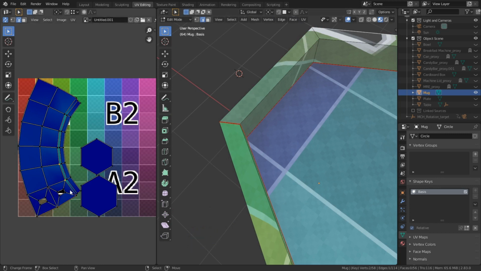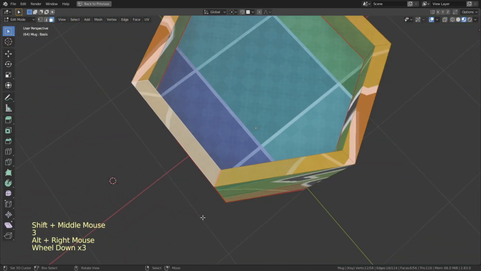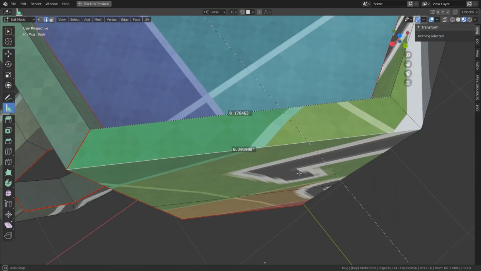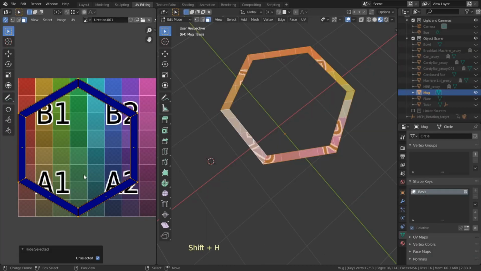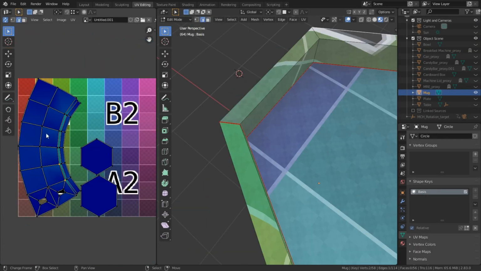Now we'll notice in the UV space, this island here is actually bowed a little bit. This is caused by the shape of the faces on this cup right here. Take notice that they're more trapezoidal in shape. Basic geometry would tell us that the bottom face here is wider than the top face. And now that there is a ring of them, when it's trying to be forced flat, it's being pinched inward.